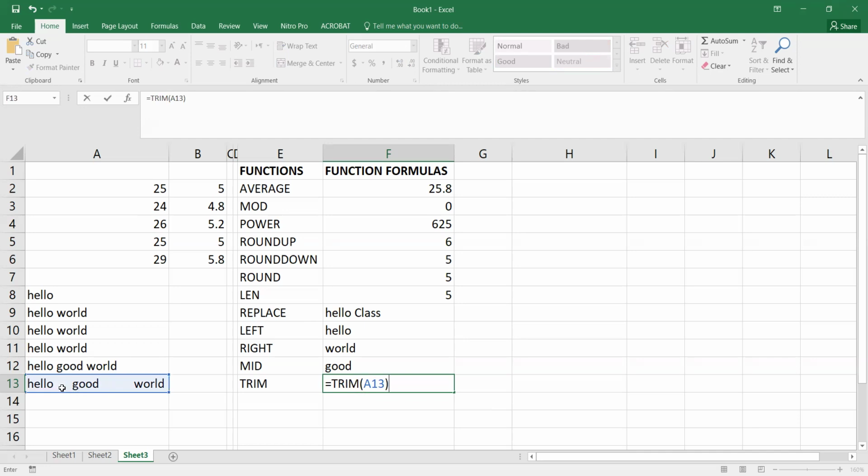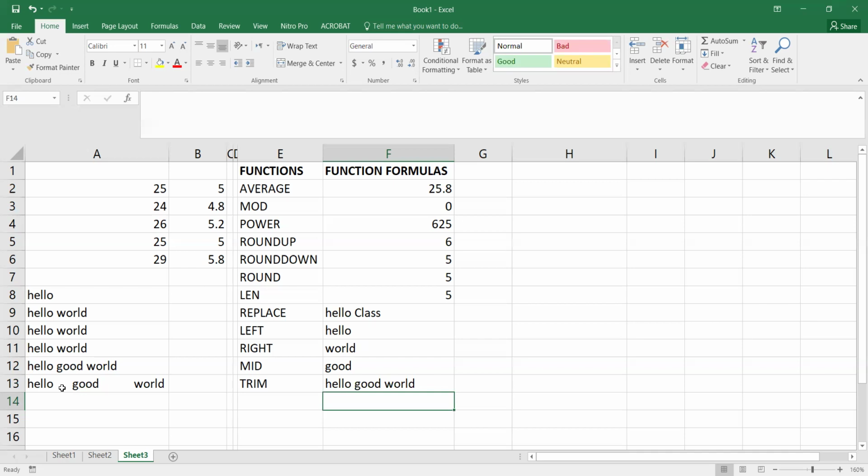It will eliminate the extra space bars that are available in my text itself and will provide me just a single space bar instead of those extra ones over there. It has just removed all those extra spaces that are available in that particular data.